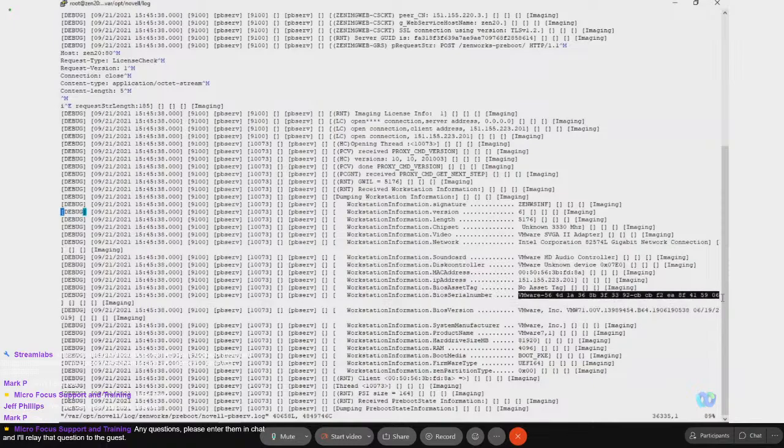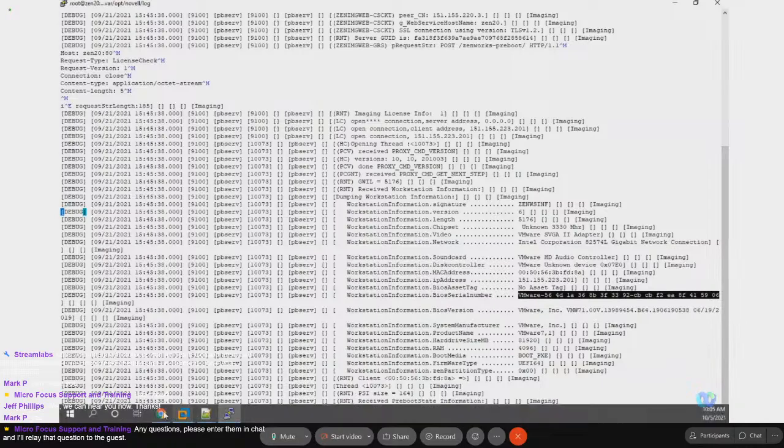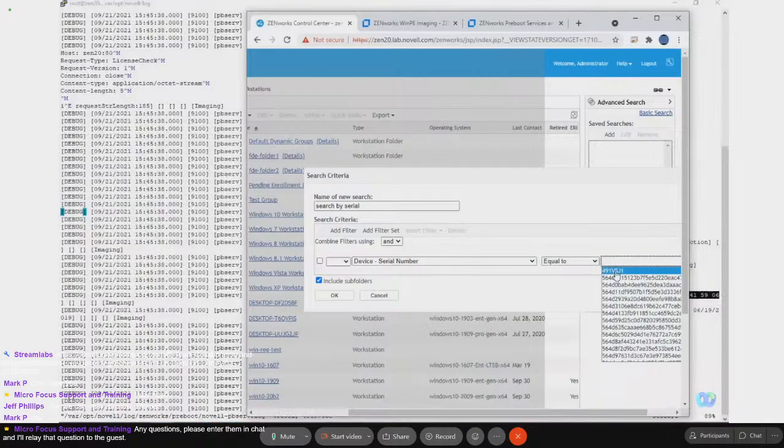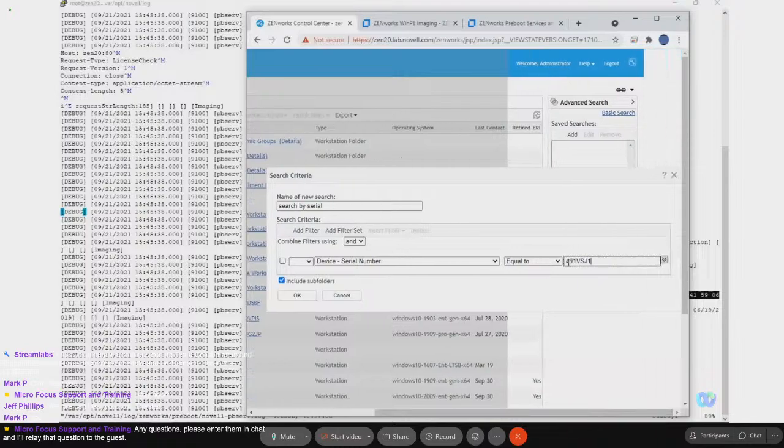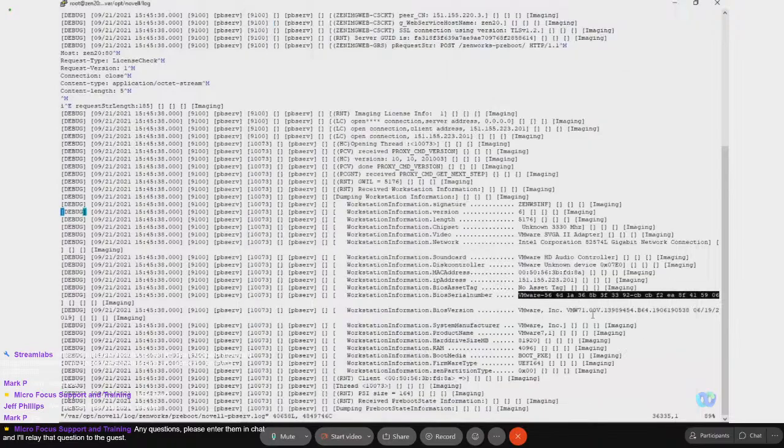Sorry, it's kind of weird, I don't know why they put it that way. Usually for a physical machine, a serial number is just 5 or maybe 6 characters. But whatever it says in here, you will search for. I'm just going to do an example like this. This is an actual device that I have. This is how a serial number looks on a physical device. So you say, if the serial number is like this, because this is what I saw in the log.